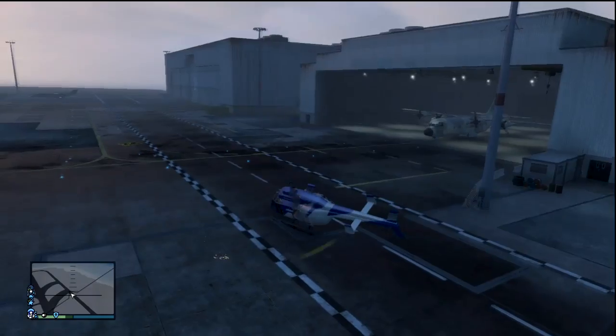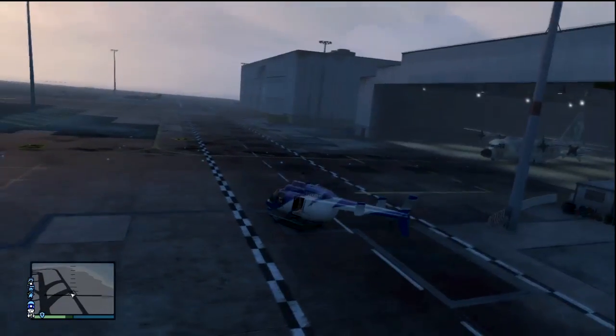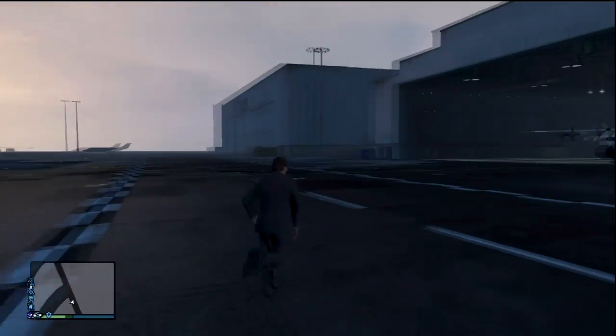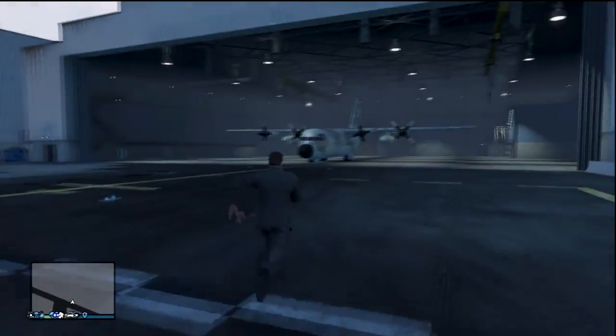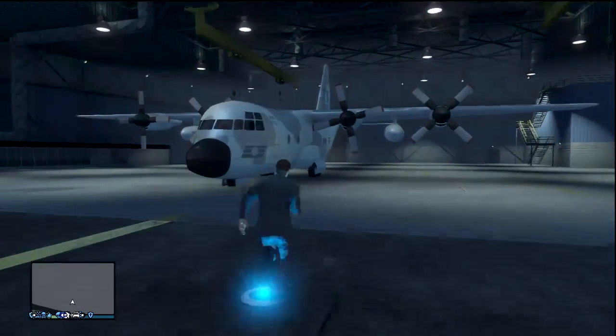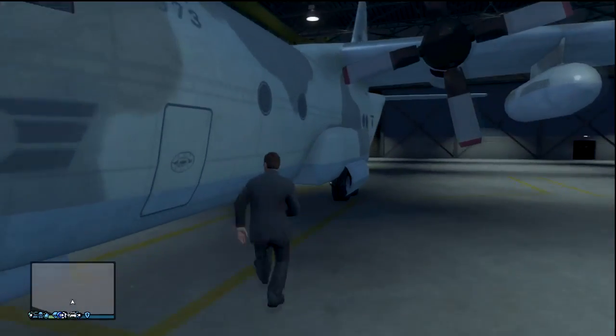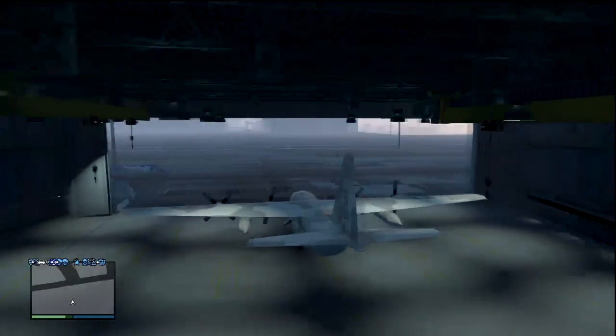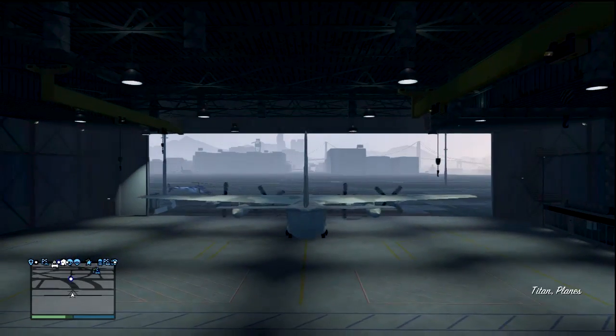All right, so change of plan. What we're gonna do is take the C-130, and we're gonna crash it into somebody and see if maybe I can jump out at the exact moment of impact and blow up their car. Also, we're gonna try to keep looking for a Cargobob because I can't buy one, so I have no idea where they spawn. They're just like a random thing.